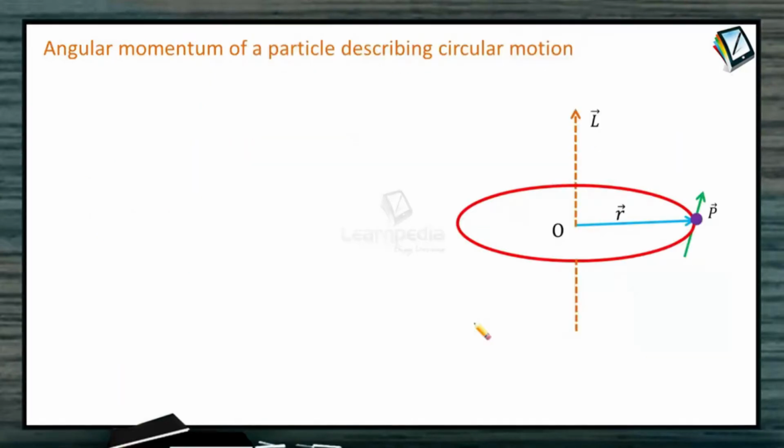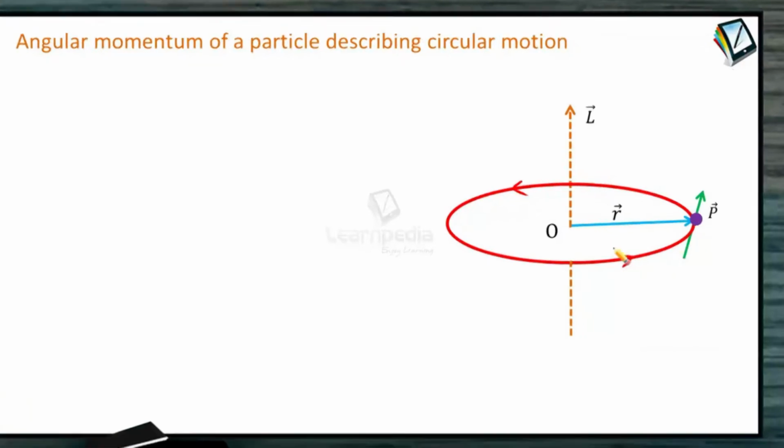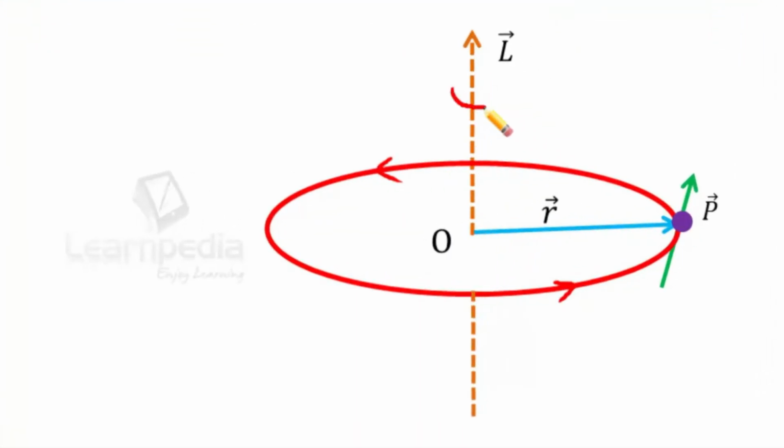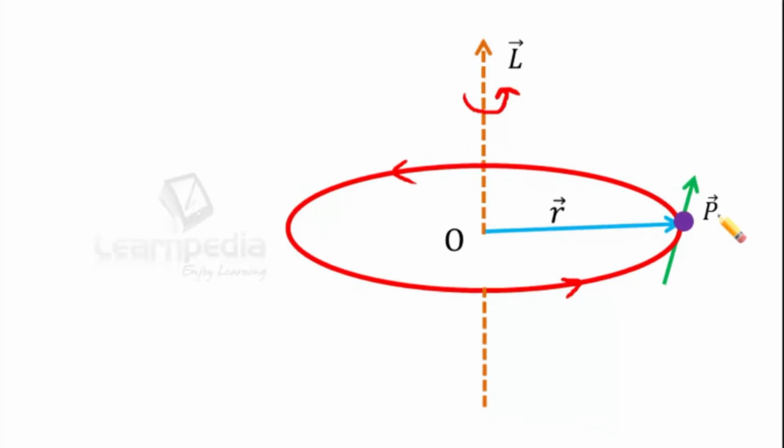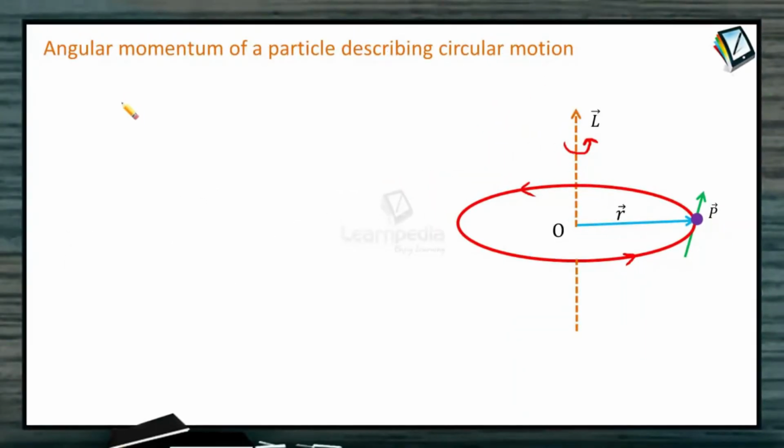Let us see now angular momentum of a particle describing circular motion. Now suppose this is a particle which is moving in an anti-clockwise circular motion like this. From the axis of rotation, the body is revolving in anti-clockwise rotation. The distance of the particle is nothing but the radius vector r. Now the momentum of the particle, since it has a tangential velocity here, is p. Then for anti-clockwise rotation, L vector is equal to, we know, r vector cross p vector. P vector is along the tangent.